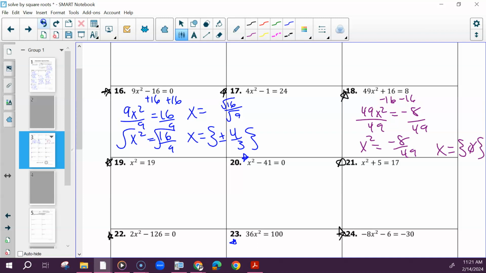But if we had something like 19, it's already isolated. So if we take the square root of both sides, this one, you'll have to use your calculator. Take the square root of 19. You're going to get a decimal. What is that decimal? 4 point, give me like 3 decimals. 4.35. 4.35, sorry, one more. 8. So when you write the decimal, write at least 3 decimals.